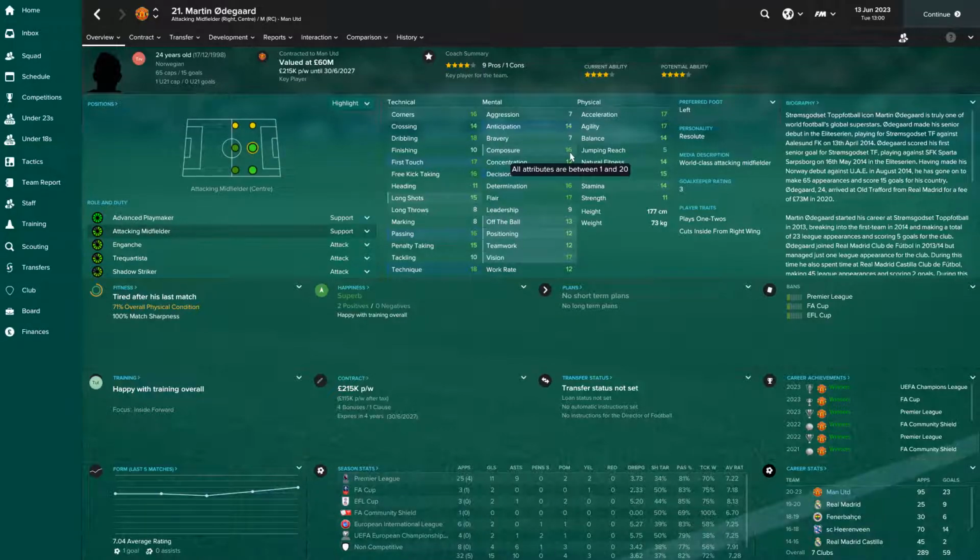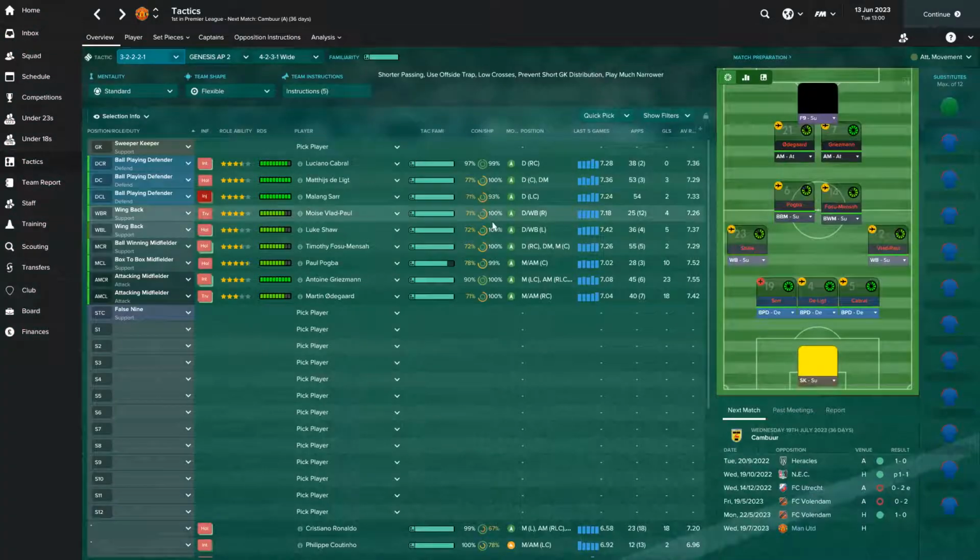His composure is 16, so though he only has 10 for finishing, he's not going to get flustered by defenders being round about him and stuff, so he does do pretty well on his finishing even though it is only 10. So that's him in that position, and that's pretty much the midfield.